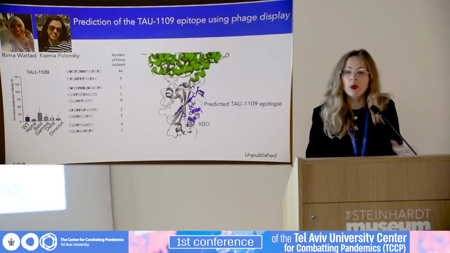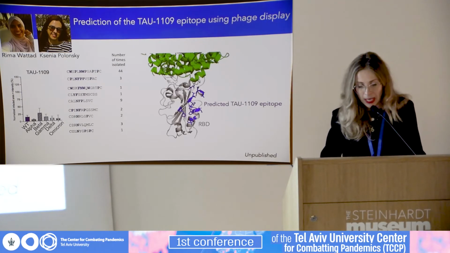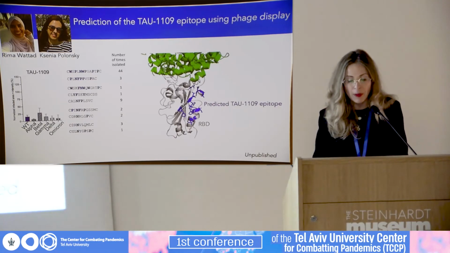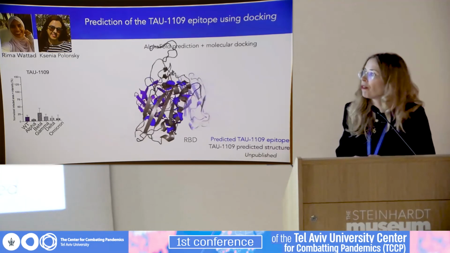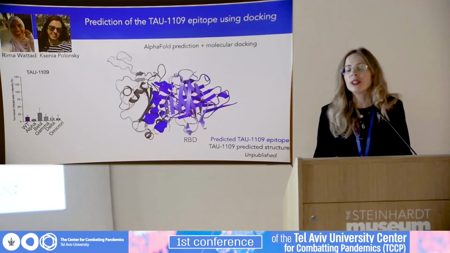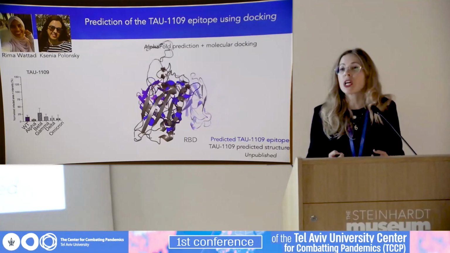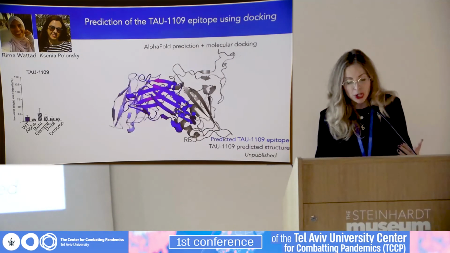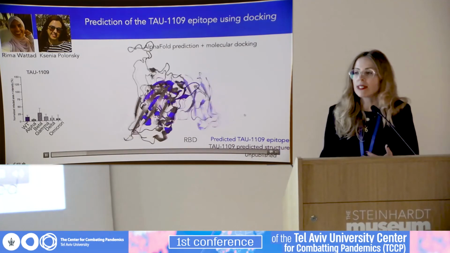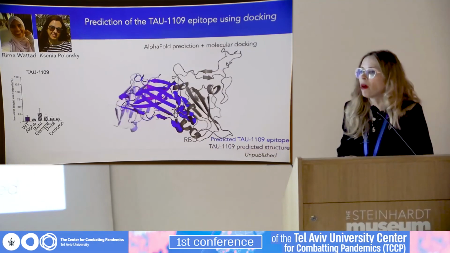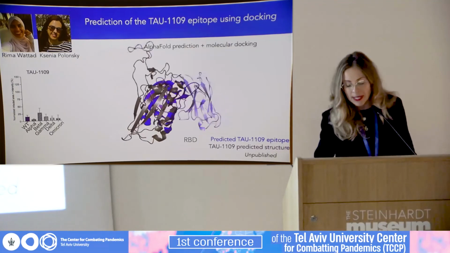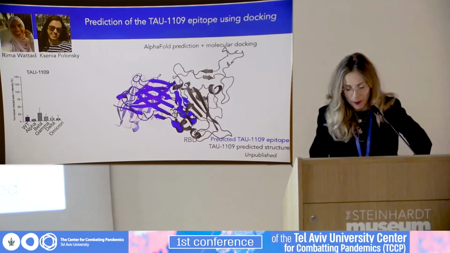We weren't convinced, so we tried another method. Ksenia's project deals with the AlphaFold algorithm that was developed by Google and published. She used AlphaFold to predict the structure of the 1109 antibody and then computationally docked it on top of the 3-dimensional structure of the RBD. She got the prediction; you can see here the predicted structure of the antibody bound to the RBD, and in blue is the Mapitope prediction. Surprisingly, both predictions matched exactly to the same place. So now we're optimistic, and we have to confirm it by point mutagenesis.